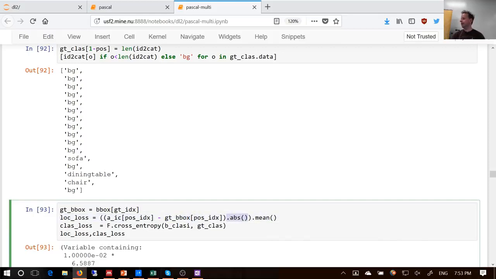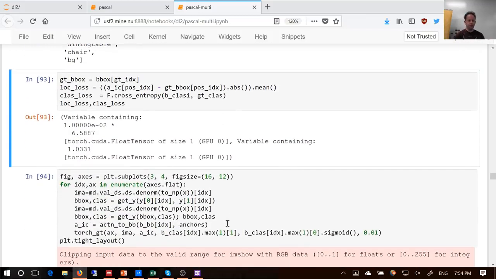Take the absolute value of the difference, take the mean of that, and that's L1 loss. And then for the classifications, we can just do cross entropy. And then, as before, we can add them together. Okay, so that's the basic idea.